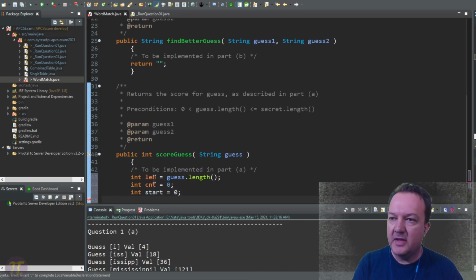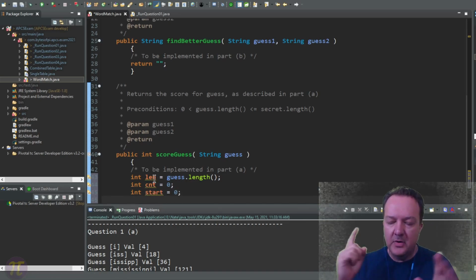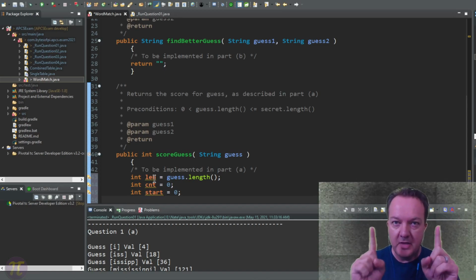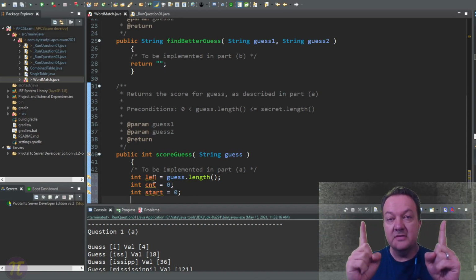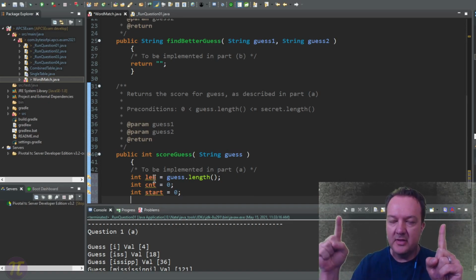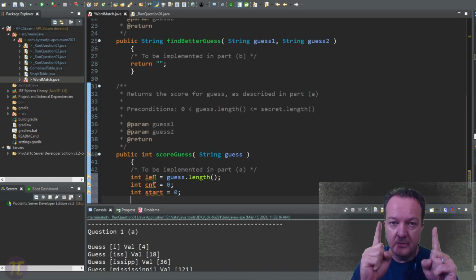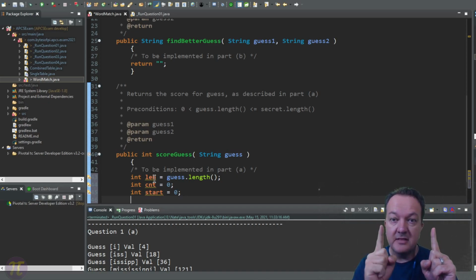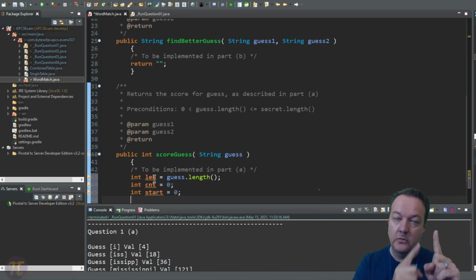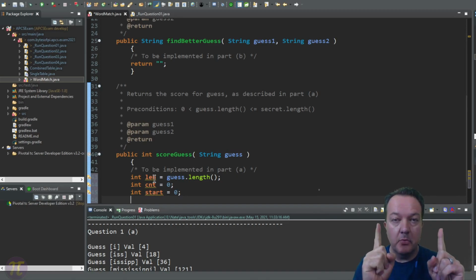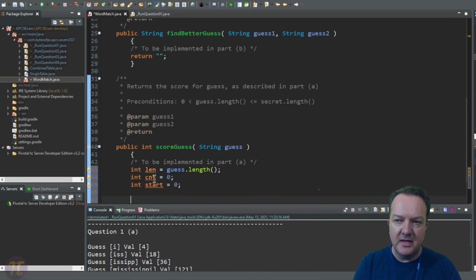All right. So I've got 3 things. Now, I'm going to need to keep track of a pointer, and that's what we have with this start pointer. I'm going to have a secret, take my guess, and find it the first time it hits in this string. Once I do that, I want to be able to point to that, which is what our start variable is, and then starting at that point plus 1, look for another hit. We don't want to start at that same point because we'll just keep finding it over and over again and we'll never get out. So to me, this lends itself to a while loop.